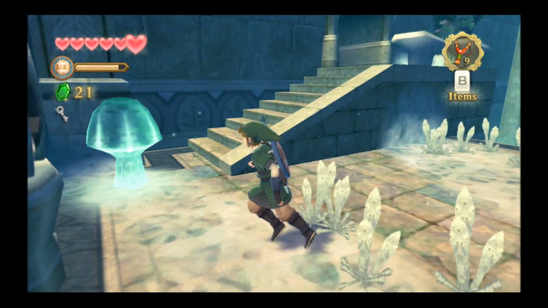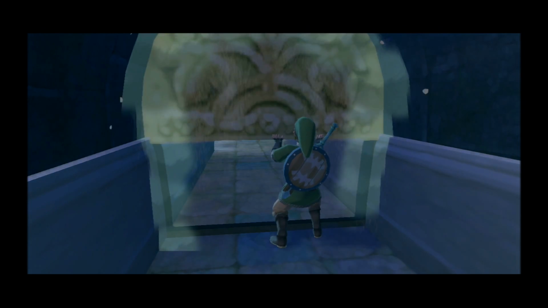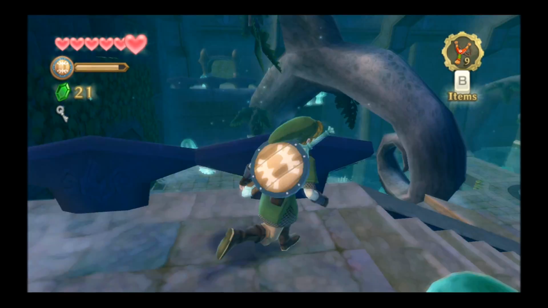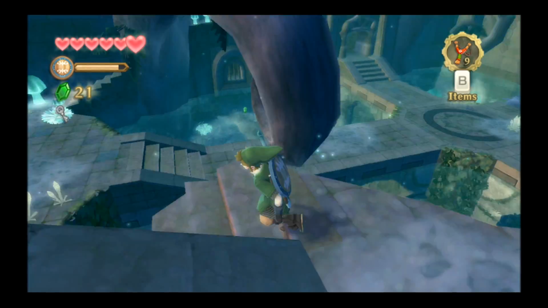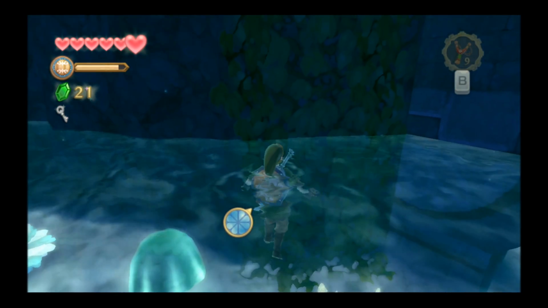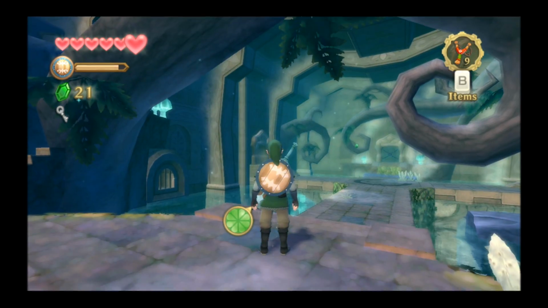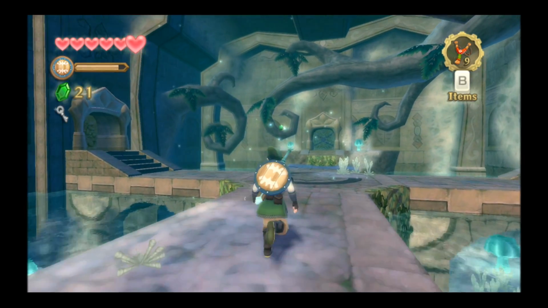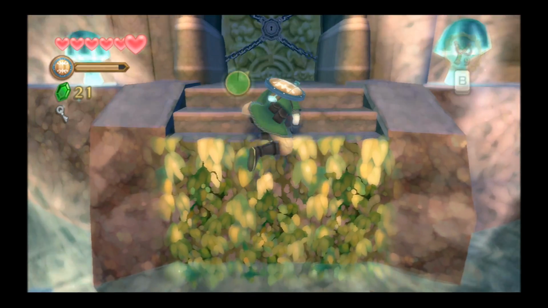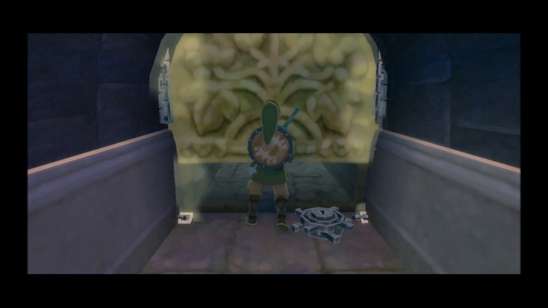Get a small key, so we'll head back to where we came from. So we just need the key to get in this door, and by bringing both the water levels up, we're able to hop across that log and move on.